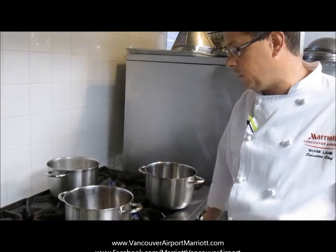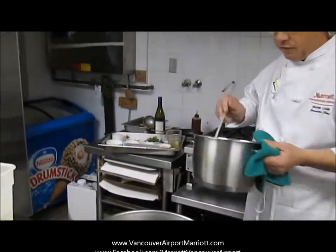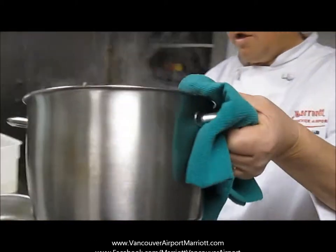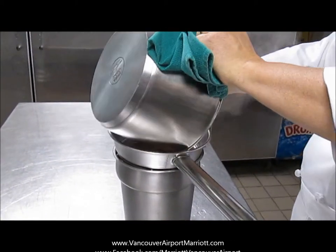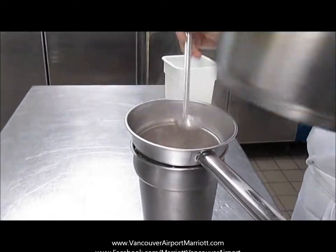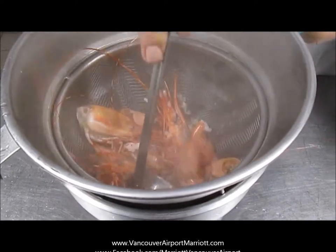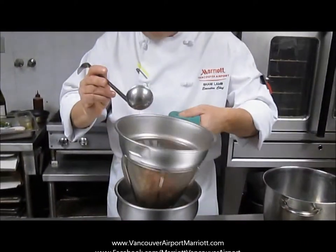Primarily you want to make your stock anywhere between 25 to 30 minutes. So we've let our stock go now for about 30 minutes — really, really aromatic, really nice flavour. And now we're just going to strain that through a really fine chinoise, making sure that we don't get any of the pieces of the prawns, none of the onions. Great smell coming off of that.